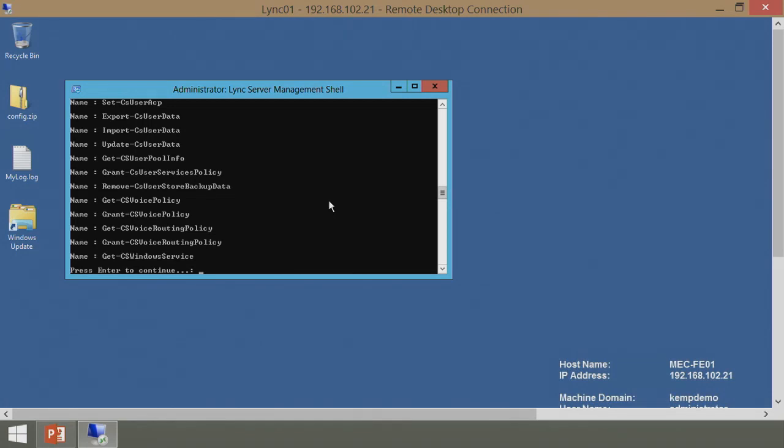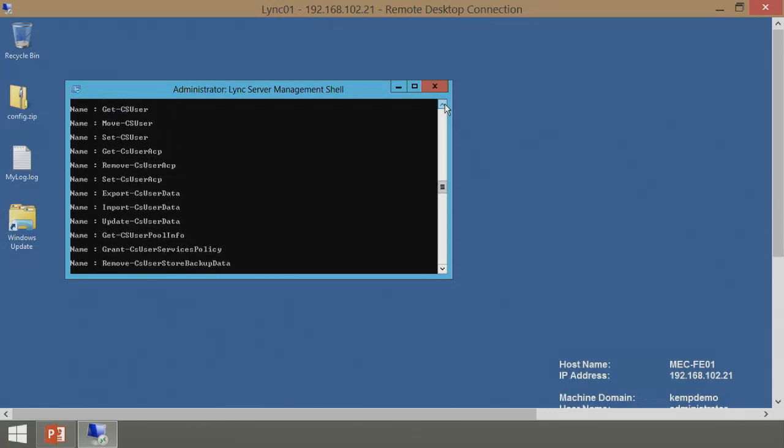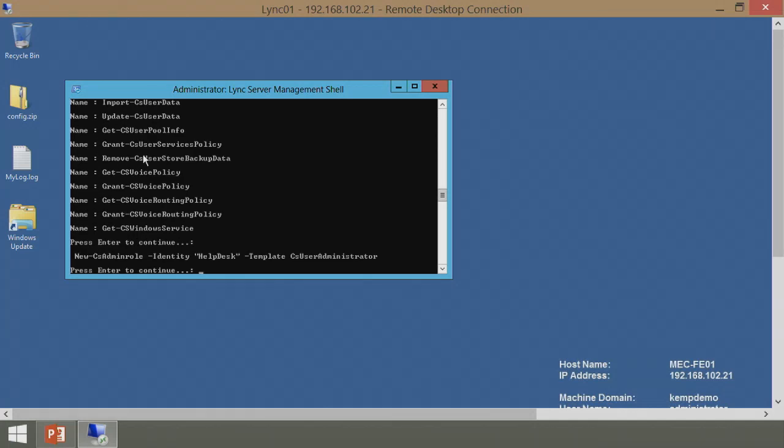What we are going to do is from here, if you look at certain commandlets, there are two commandlets, disable and enable CS user. So I'm looking at what commandlets I have and then what I'm going to do with it. So I have these two commandlets. What I'm going to do with it is remove them based on the definitions I have of the role that's going to perform its tasks.